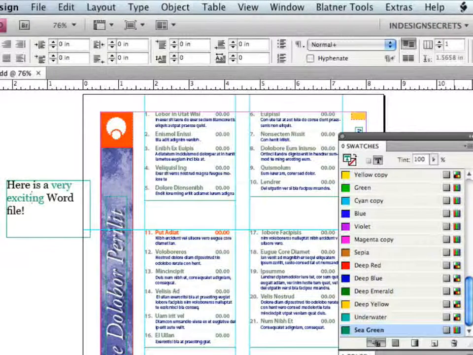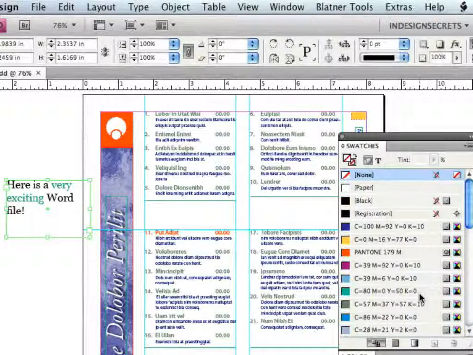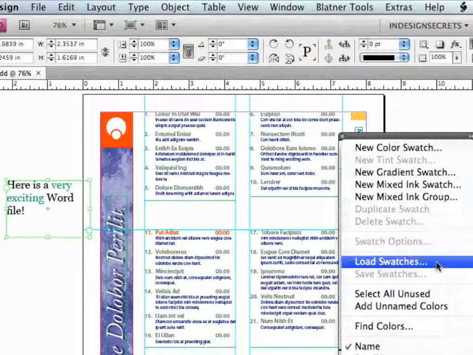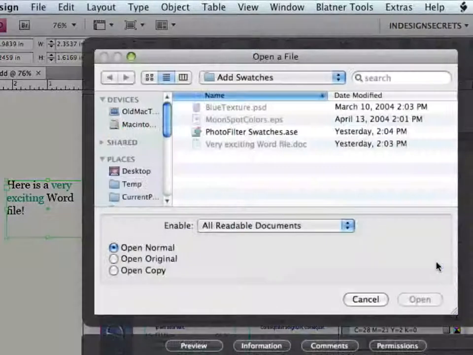And the final way that we should talk about adding swatches to a document is with copy and paste. Now wait. Well, we missed one big one. Uh-oh. The one that I use more often, actually, is load. We talked about load, but we didn't talk about loading from an InDesign file. You're right. Good point. Because you don't need to create the ASC file in order to get colors from one InDesign file to the other InDesign file. You can just choose Load Swatches and then point it at another InDesign document.